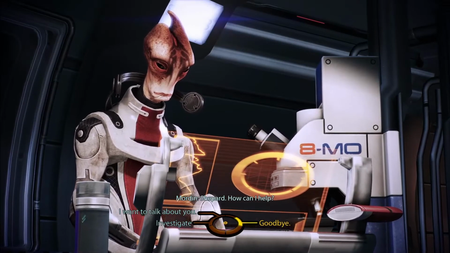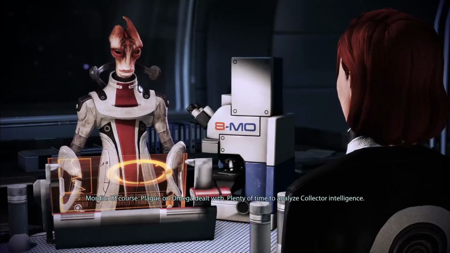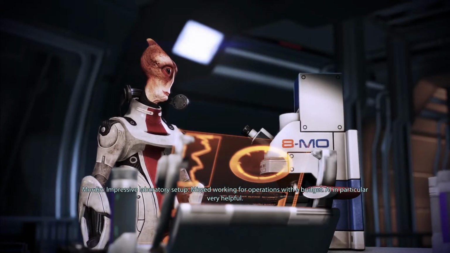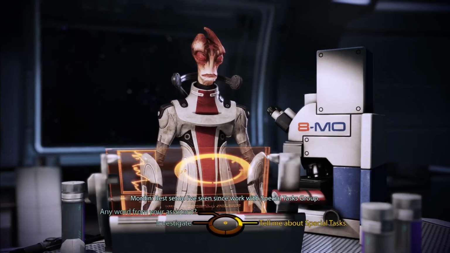Shepard, how can I help? Have you got a minute to talk? Of course. Plague on Omega dealt with. Plenty of time to analyze Collector intelligence. Impressive laboratory setup. Missed working for operations with a budget. AI in particular. Very helpful. Best setup I've seen since work with Special Tasks Group.